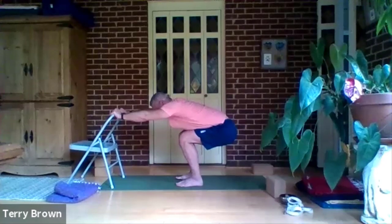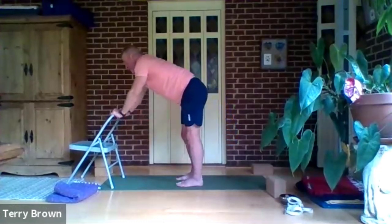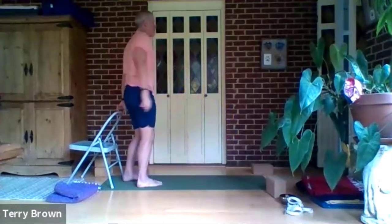Let the spine lengthen by the weight of your pelvis dropping to the floor. And then come up, and if you're just now getting to four or five breaths, keep going. Don't worry, we'll catch up in just a moment.